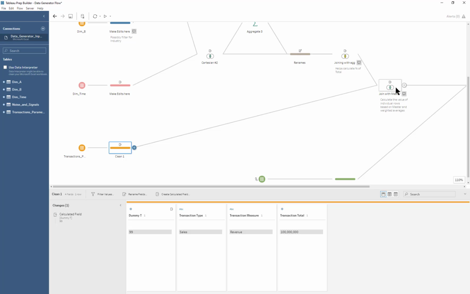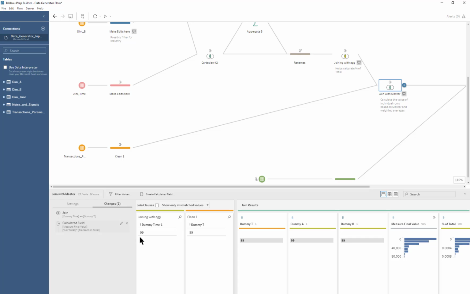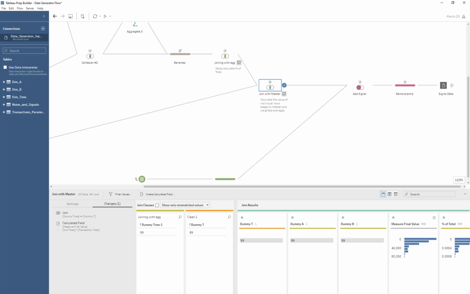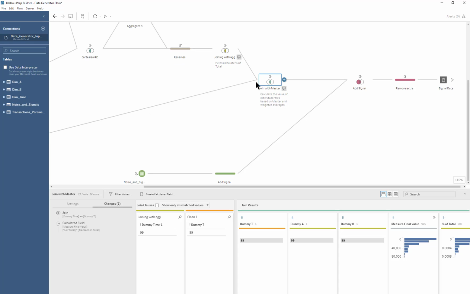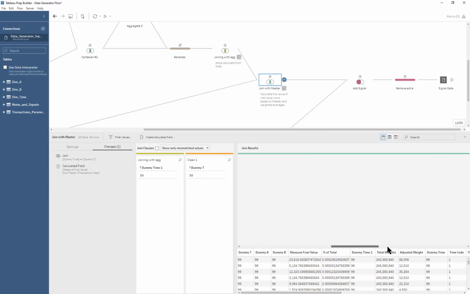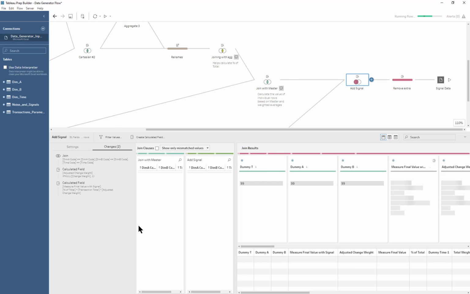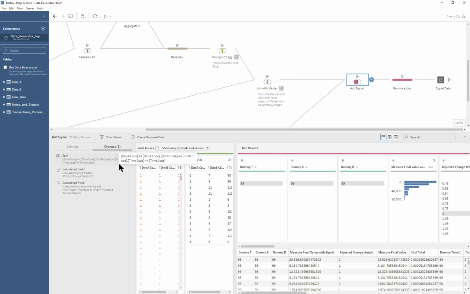So now that we have percentage of total, we're just basically multiplying that, and I should get a value for each. And now we are going to make sure that we add some signal to it. So that was the base field that we added called measure final value here, right? So the percentage of total for this row is this 0.00023, and then splitting that 100 million, it will give us $23,619.